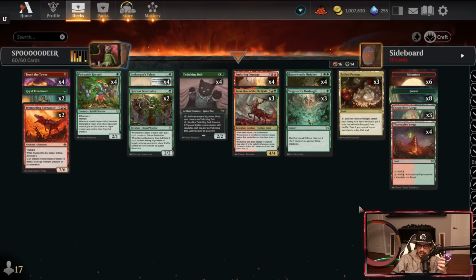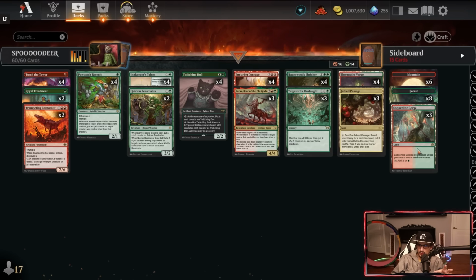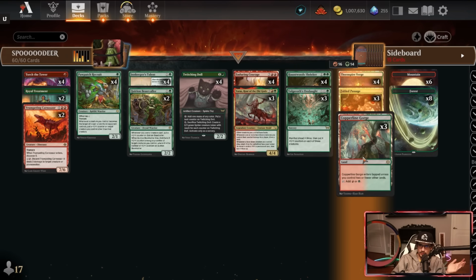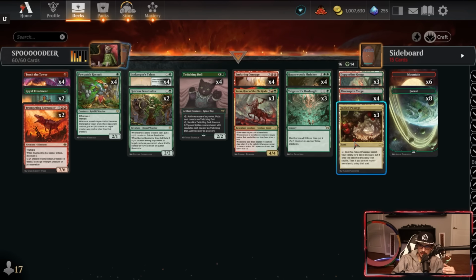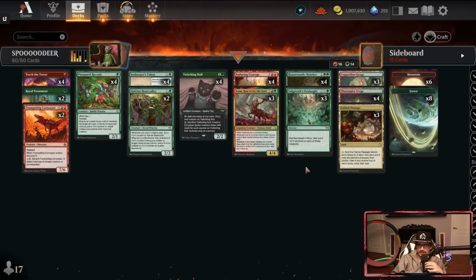So Passage in the deck for consistency. These new lands are absolutely ridiculous. The mana base is way too good in this game. The Gorge alongside the Passage, right? Fast lands, slow lands, all the time lands apparently. And then some basics to keep us there.